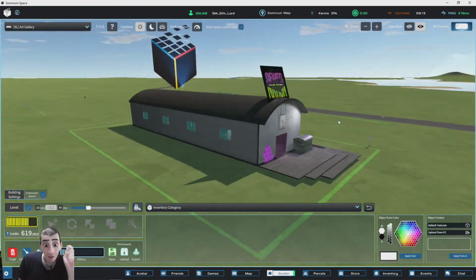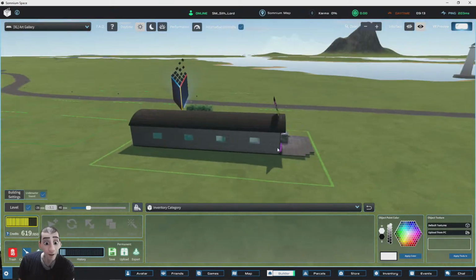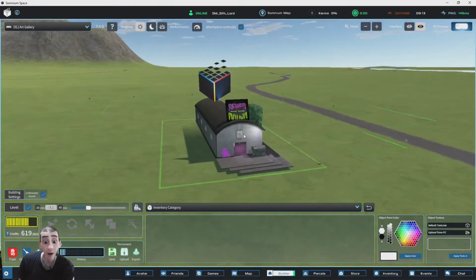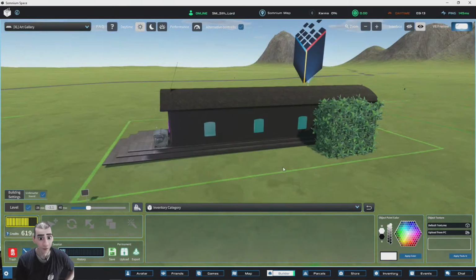Okay, so in the open world here, I'm going to build a variation of this as a web world, and it's going to be bigger. It's going to have art in it. It'll still be an art gallery, but it won't look like this. It will look a little bit like this, but it's going to be a totally unique art gallery on this parcel that you'll see when you go visit it in web.